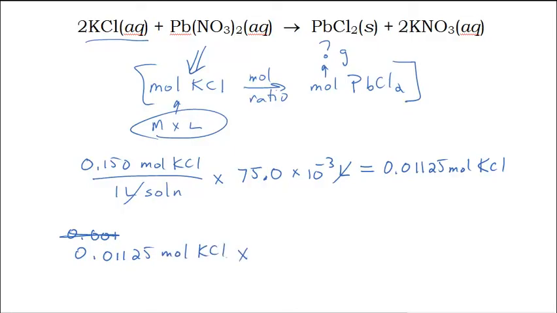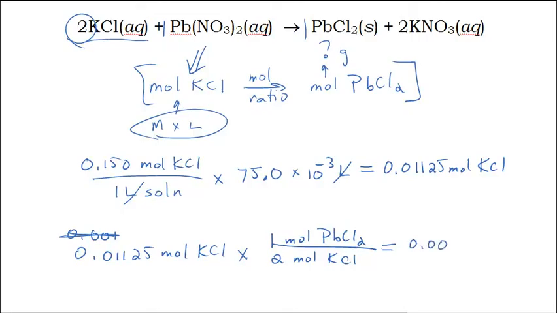I'm carrying an extra significant figure here to avoid rounding errors. In the balanced equation, we noticed that there is a 1 in front of PbCl2, 1 mole PbCl2 for every, and note the 2 in front of KCl, 2 moles of KCl. And I'm going to go ahead and work this stepwise, but you could, of course, then just add the molar mass as a conversion factor on here and just do one calculation. Let's do this step by step. That gives us 0.005625 moles of PbCl2, lead 2 chloride.